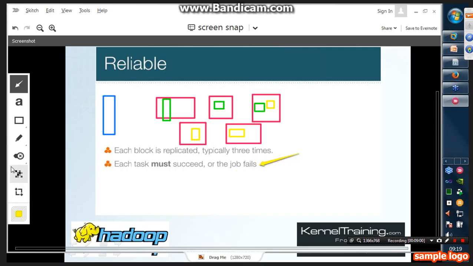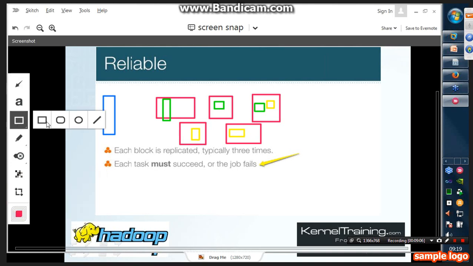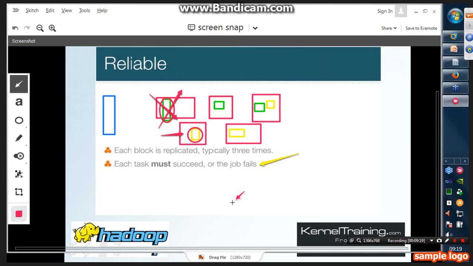Now, when the code runs, guys, let's take this one. When the computation is getting performed on your block A and block B, if at all this task fails and only this succeeds, then your job, your program, has not completely succeeded. It is in a failed status until it successfully runs this. Okay, that is what we mean by each task must succeed. So all the tasks must succeed. If they error out, then the program is not complete. Okay, we'll talk more about that, but that's a quick way to understand that one, guys.